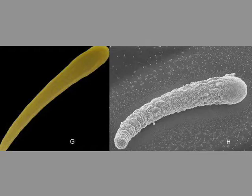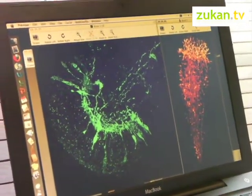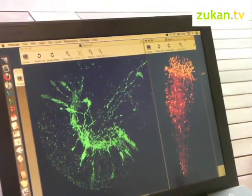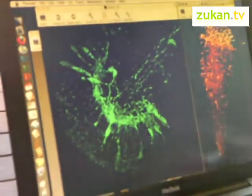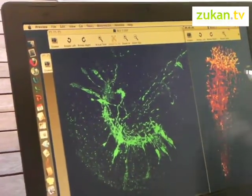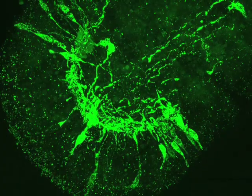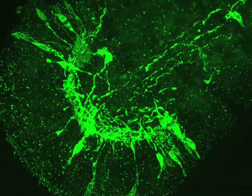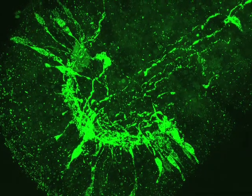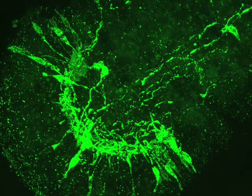What we have found, looking at the anatomical organization of this nervous system, is that it's not composed by an interconnection of scattered nerve cells, but the nerves are very polarized. The nervous system is very polarized in the anterior part. This is what we call the head of the larvae. There are two different nerve cells with different functions and different chemical properties, organized in the anterior part, because the larvae move crawling on the bottom, like a worm, like a caterpillar, with an undulating movement of the rest of the body.